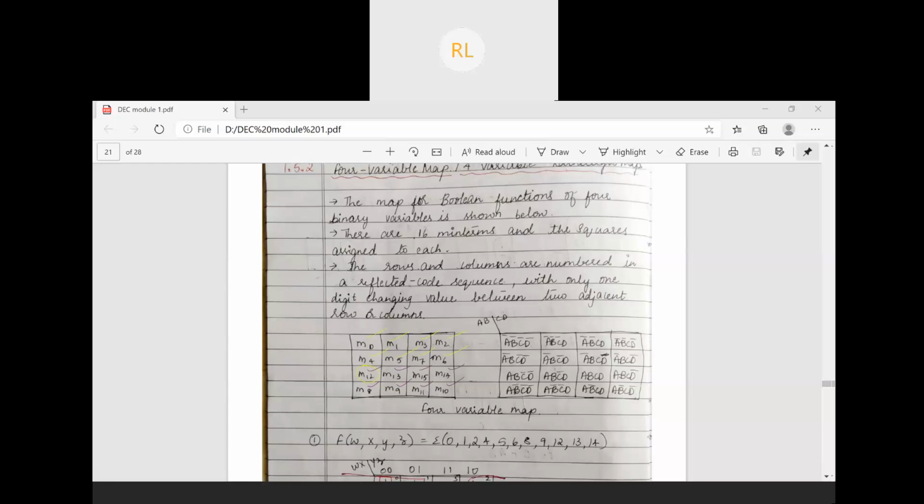So once I have my cells valued, it is just like as good as M naught, since it's a 4 bit. So 2 raised to 4 is how much? 2 twos are 4, 4 twos are 8, 8 twos are 16. So which means I should have how many? 16 cells. Do I have 16 cells here? Yes, because 0 to 15. 0 to 15 means what? I have 16 cells or 16 squares. So my K map should consist of 16 squares, which I have from 0 to 15.